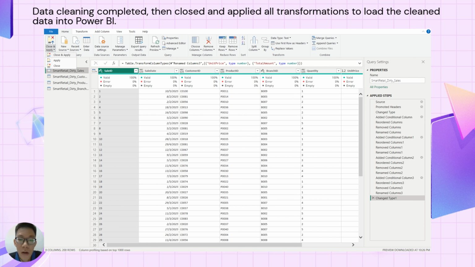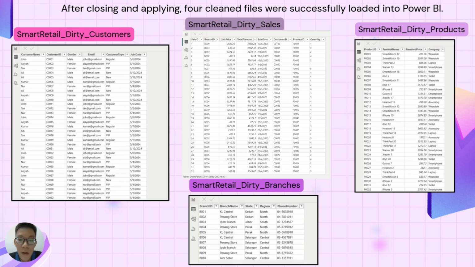With all cleaning done, we close and apply the transformations to load data into Power BI. Four clean datasets were successfully loaded, including branch, product, customer, and sales.